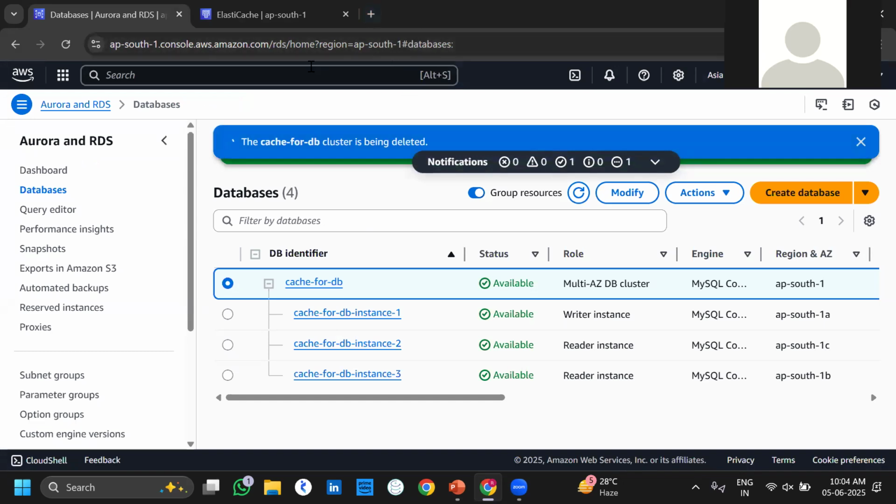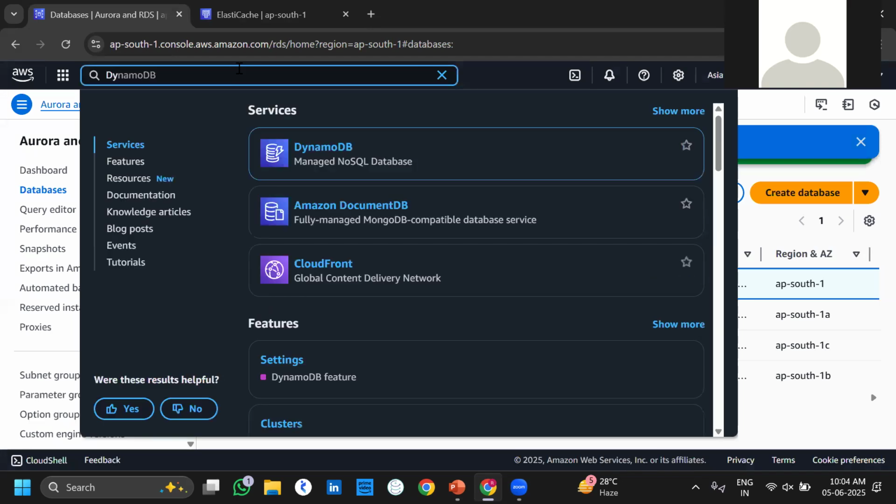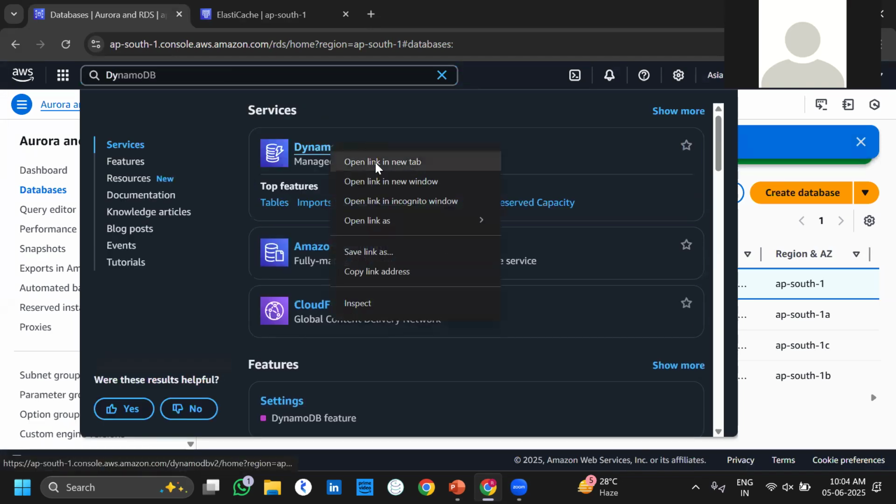No problem. And what we are supposed to do is go to DynamoDB. MySQL comes under DynamoDB. And then just open it.